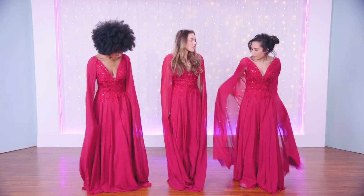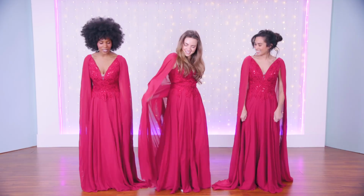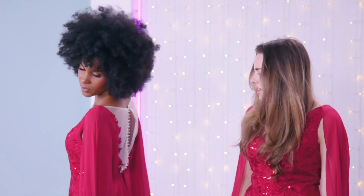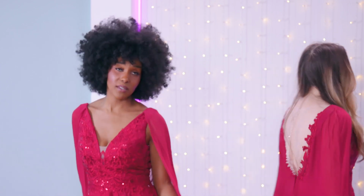What do you guys think of a cape aspect? I like the idea of a cape. I like it. It's me too, drama. It's like instead of a veil, a cape. It'd be sick if you had a veil and the cape. Yes, I agree. And then for the party, you lose the veil, and then you just got the cape all night. Party with a cape, that sounds like a good time.